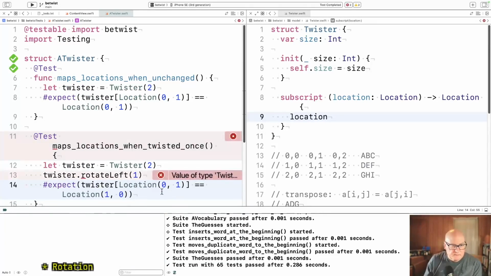Yeah, we don't have the function yet. So 0, 0 should be in 1, 0.